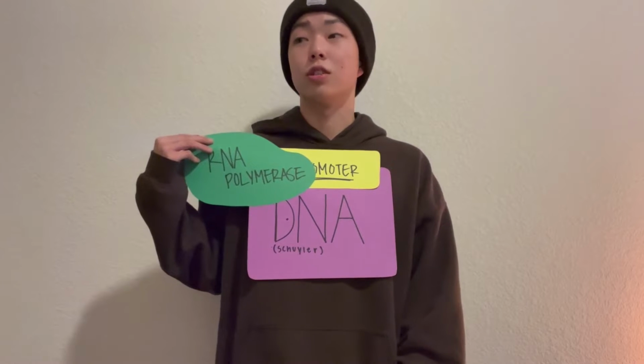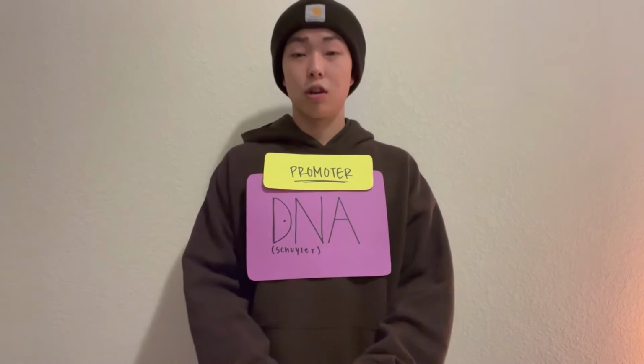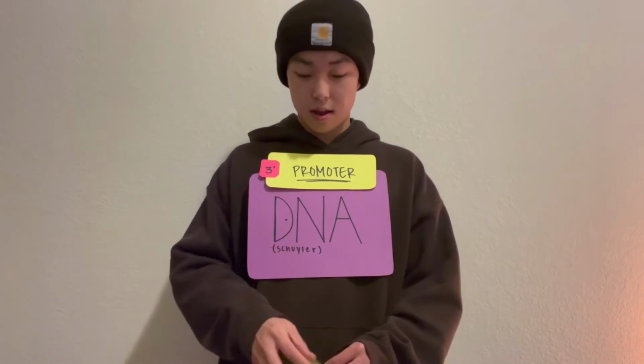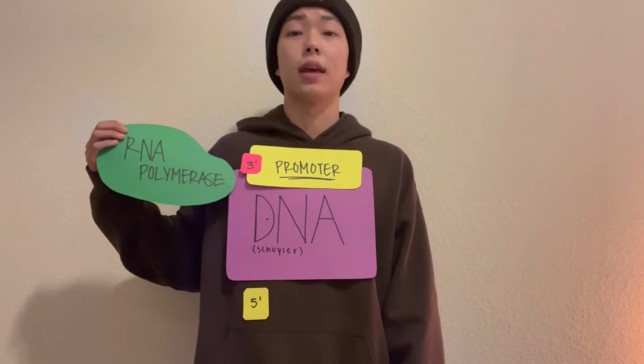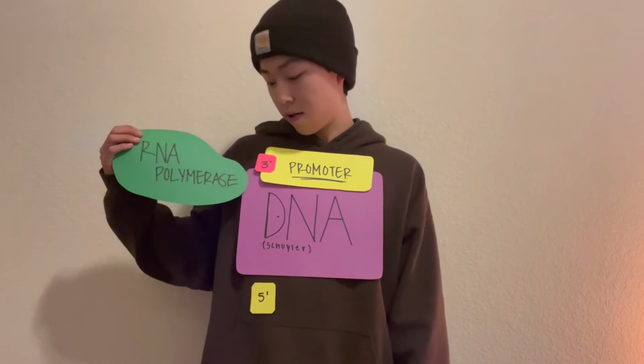The next part of the transcription process is called elongation. Once RNA polymerase is bound to the promoter and has begun to separate the two strands of me, it begins to replicate the DNA based on the template strand. It does so beginning at the 3' end and ending in the 5' end. However, RNA polymerase is a workhorse, so it will continue to replicate the DNA from the template strand going in the 3' to 5' direction until it reaches something we call the terminator.